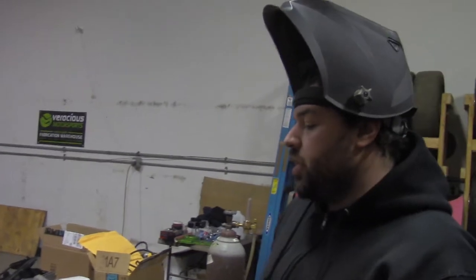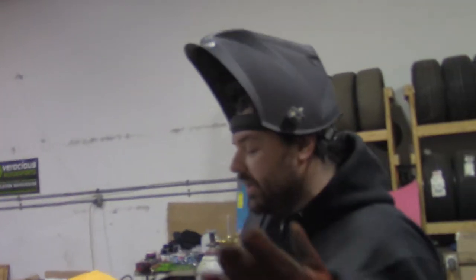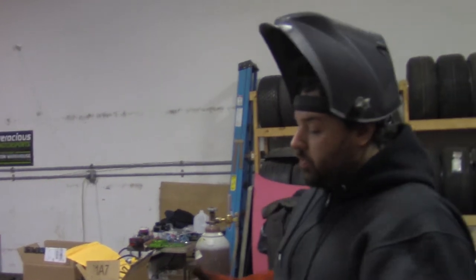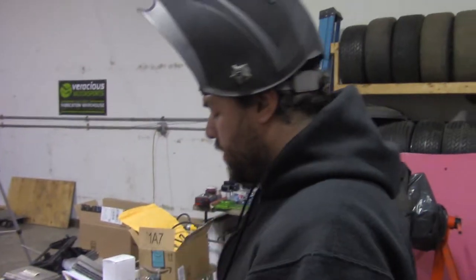Now there are mixed thoughts about this. Some people say rip it out while it's still red hot. Some people say while it's red hot, it's too soft. It'll break, so wait till it's cool to rip it out. I've done it both ways. It always works either way, it seems like. I don't know. 100% success rate either way, so do with this information as you will. But now that I've said that, that's a complete jinx, and this one will break no matter what we do, so.